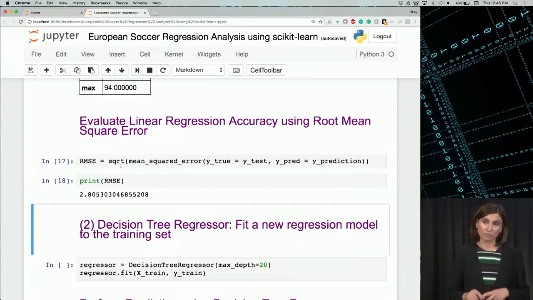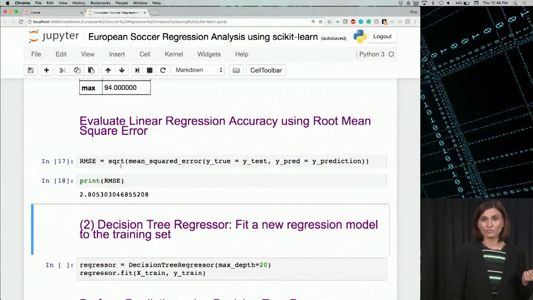Let's see if we can improve upon the prediction accuracy now by using a slightly more complex model. That would be, let's say, a decision tree regressor. A decision tree regressor builds a model in a top-down manner by splitting data set on an attribute. So the algorithm chooses the attribute which gives maximum reduction in standard deviation. You'll hear more about these in your machine learning course, so I'm going to quickly describe it here and then move on to applying it. Take this, hopefully, as an appetizer for the upcoming machine learning course. Well, you'll learn all about these.